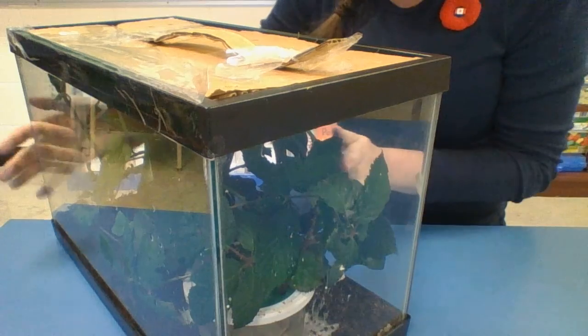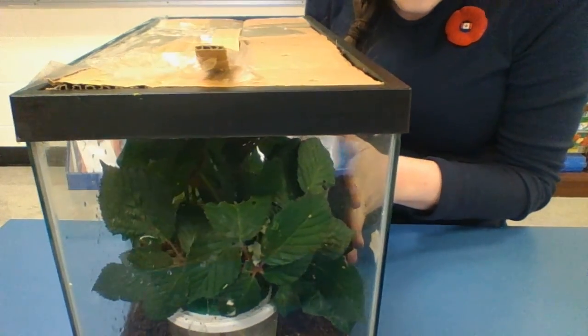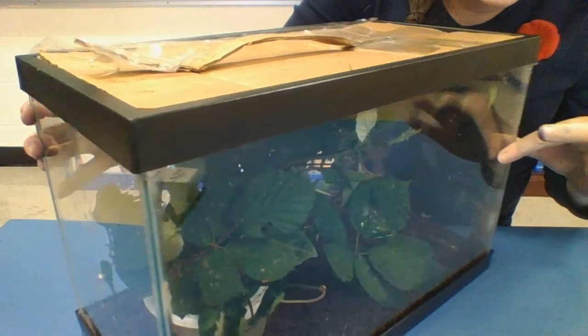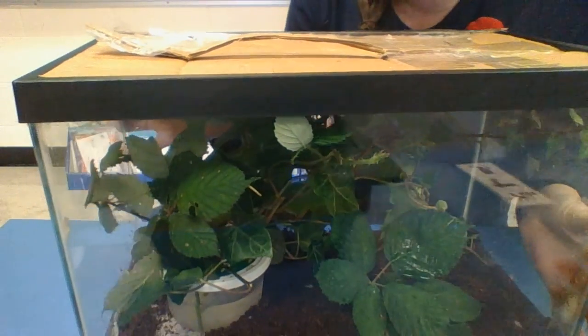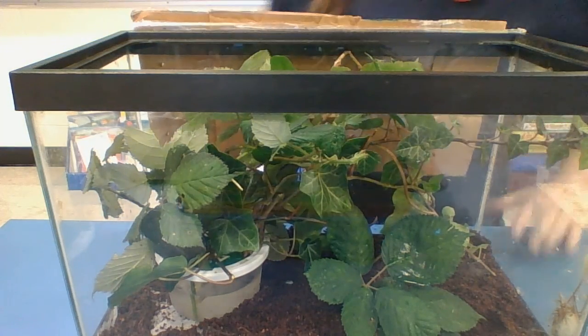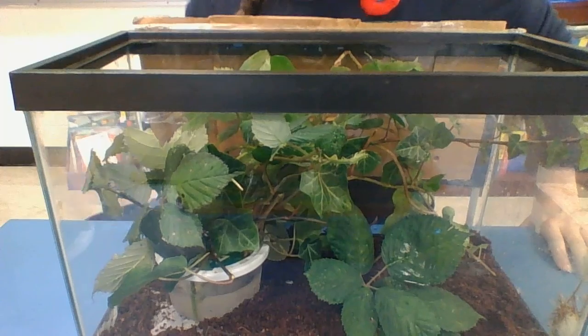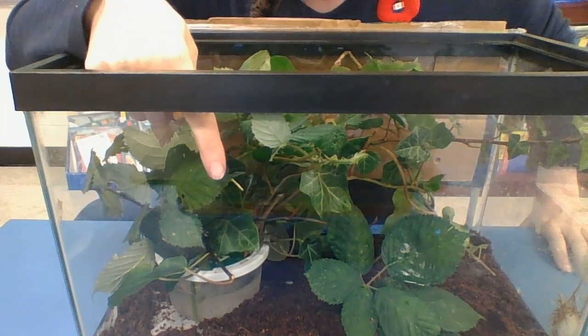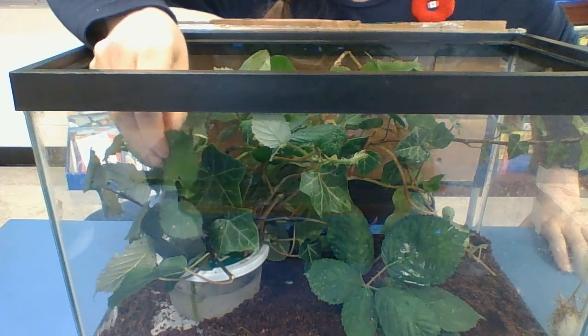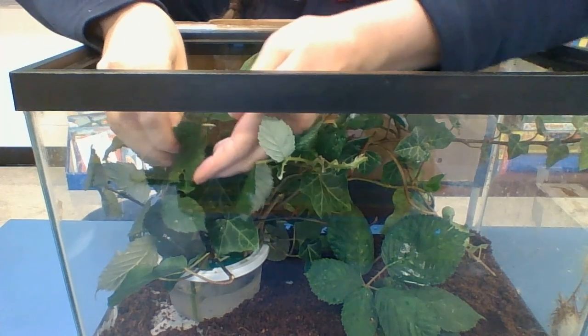Let me turn this around and see if we can find one. Do you see any insects in here? I know it's hard on the video, but does it look like all we see are leaves? If you look right here, you'll see a little tiny green thing that looks like a little twig, but it's not a twig — it is actually a bug.